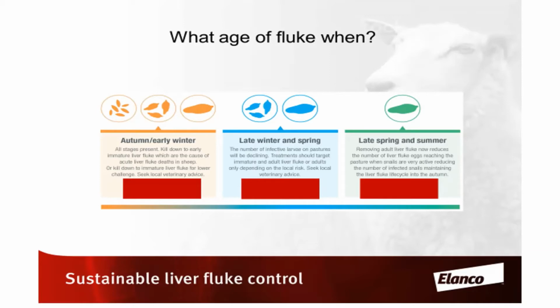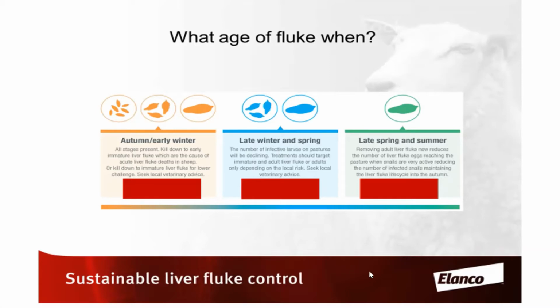What age do you start seeing visible fluke in the liver at slaughter? Oh, that's a good point. Maybe Rose will be able to answer that one next, because I'm not quite sure myself. Yeah, I thought it was, well, any damage. As soon as you see damage, you'll know that there's fluke there. But it depends on whether you could see it. Historical damage as well. Yeah, it depends on the amount of burden. So if there's a lot of immatures ingested, then they'll cause much more damage than just 1 or 2.